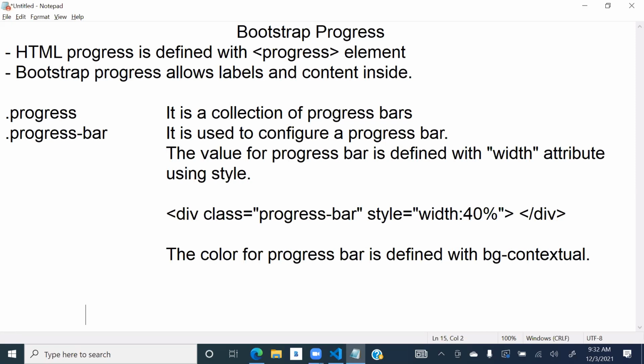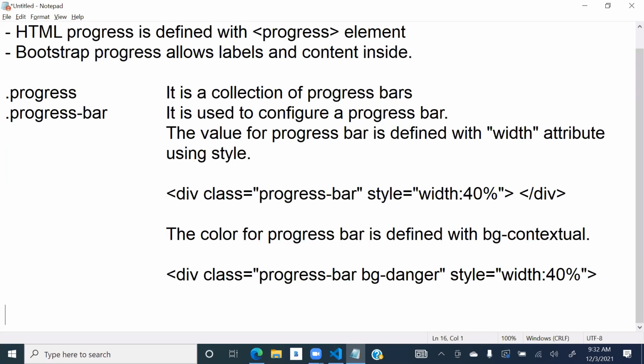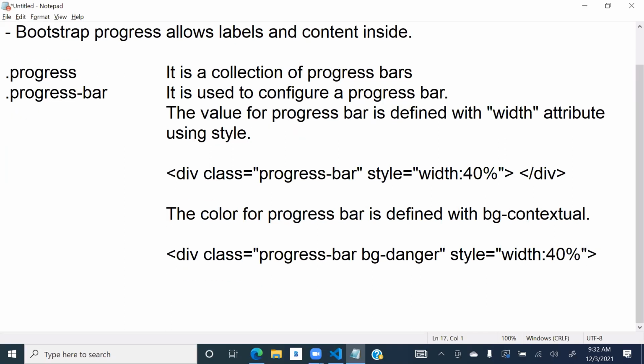That means we write it this way: div class progress-bar bg-danger, style width 40%. That is the basic syntax, how we write it.